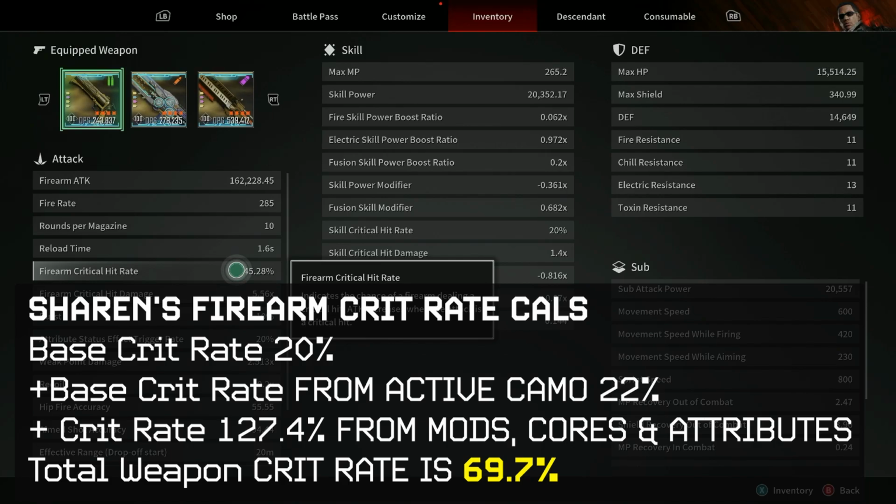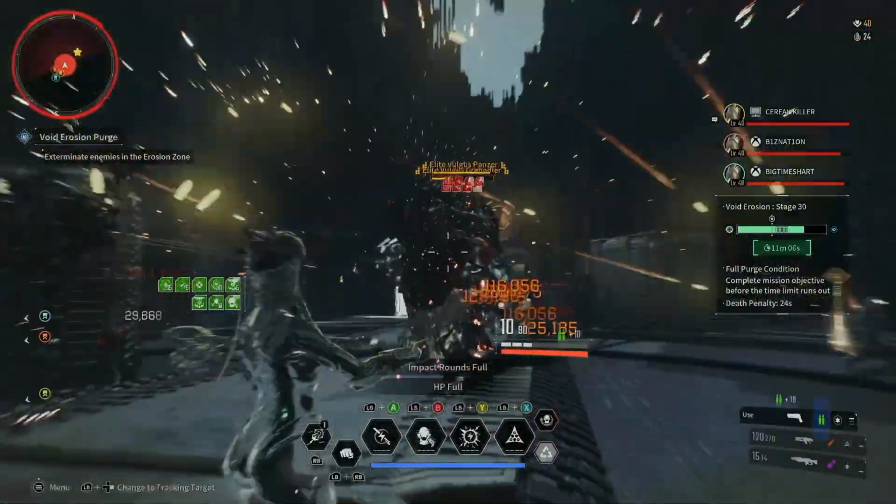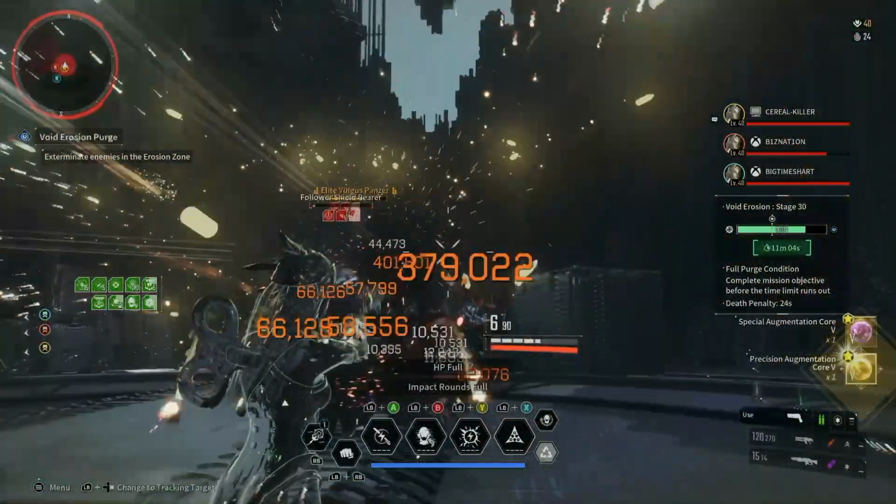So this is all firearm stuff. But just so you know where you need to be, try not to drop below 40%. That's sort of the cutoff. You need to stay above that in order to maintain your camouflage. You're still going to be killing well at like 39, 38, 40%. It's just that you'll keep having to reactivate your camouflage.